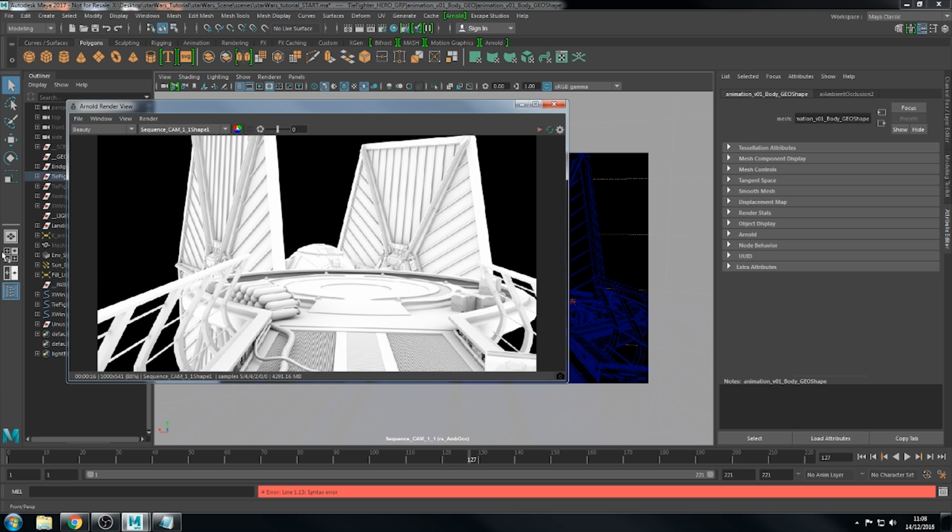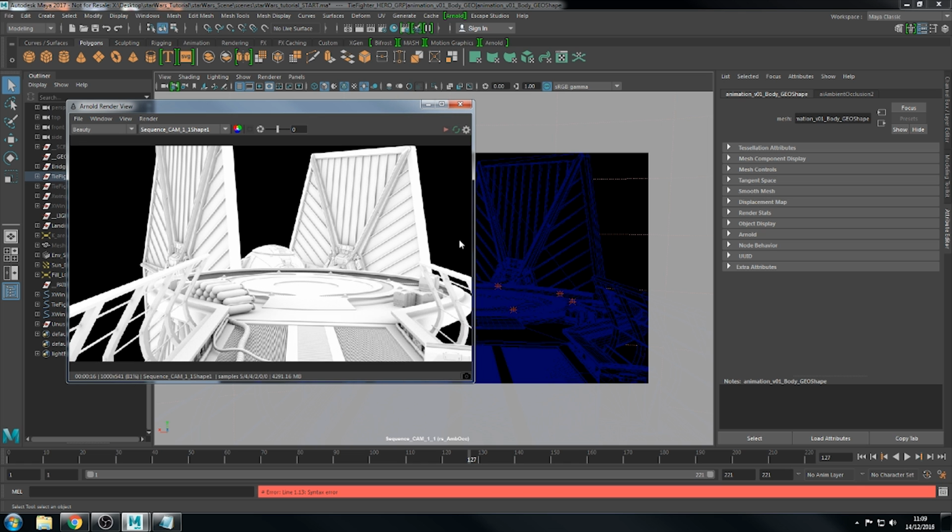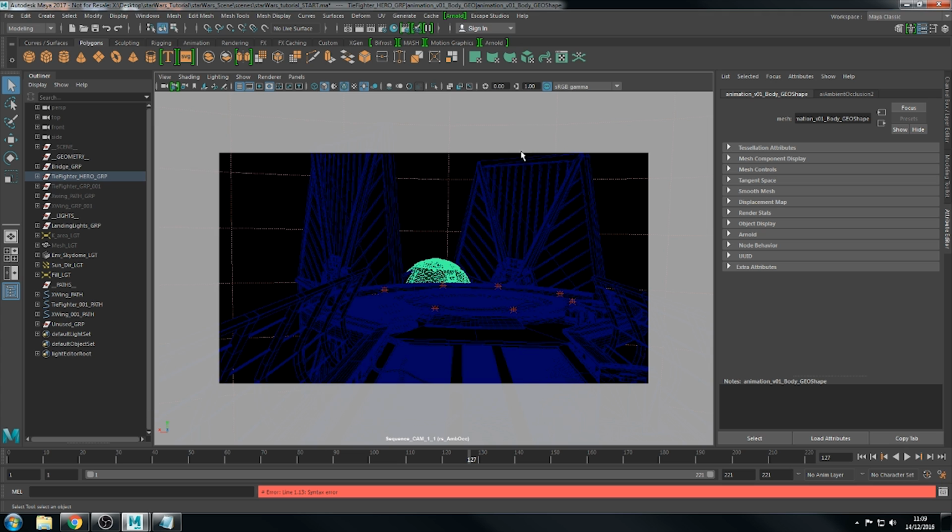So this same principle can be applied to any kind of shader override. You could do like a facing ratio and get a Fresnel pass out, or you can do like an ID pass where you can color different objects. There's, I think, a tutorial on the Solid Angle website for doing ID passes in Arnold, so I'm not going to go through that, but this would be the way that you could do it. So I'm just going to talk through the lighting setup now.